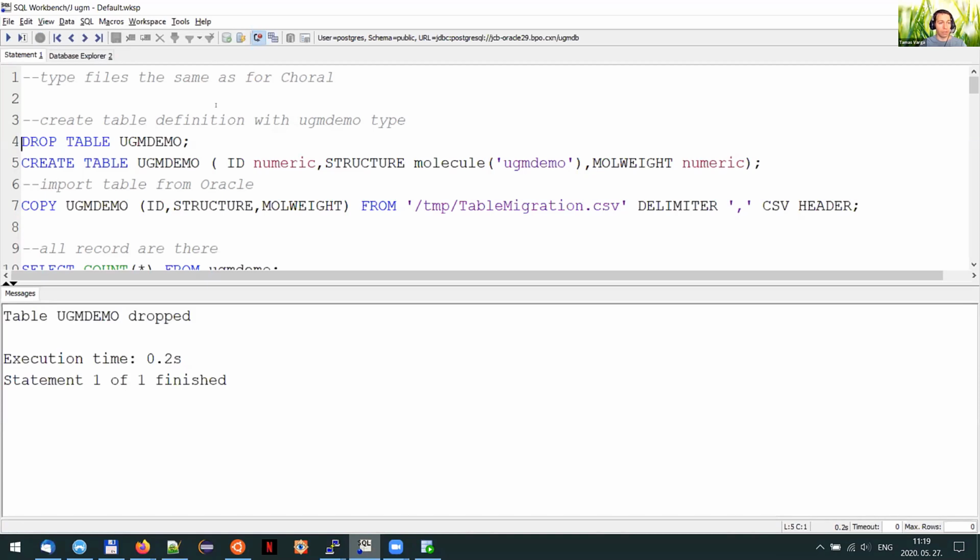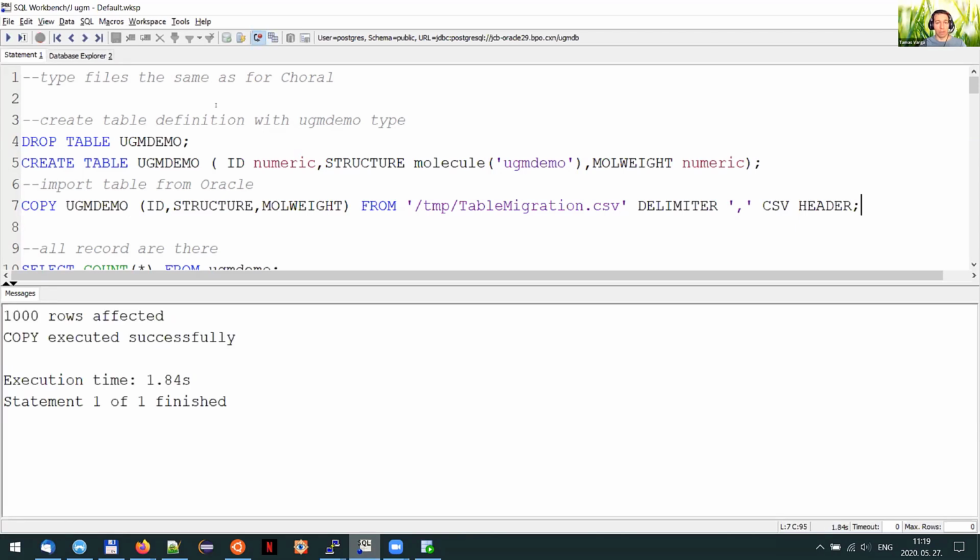Now I drop the table and I created it with the same structure, only that this structure column that was a CLOB in Oracle is a molecule type with a UGM demo subtype, so that type file and the mole weight. I created the table, and there is a simple copy command to import that file from a CSV.